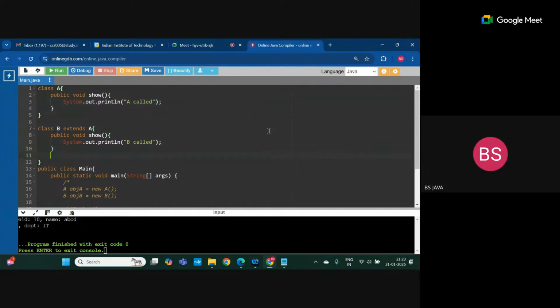Now suppose inside B I have a public void extra method. This is B's extra. No doubt, because B can have more capabilities than A, since B is a specialization of A, right?